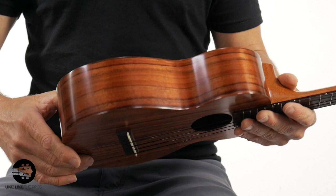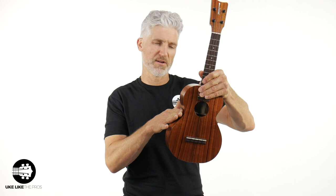Boom, right there. Now the Kamakas do have a really unique shape here with the way the curves are in the lower bout. So you can really tell Kamaka from the shape. Also the headstocks, and we'll go over why this one looks a little different than some of the other ones.